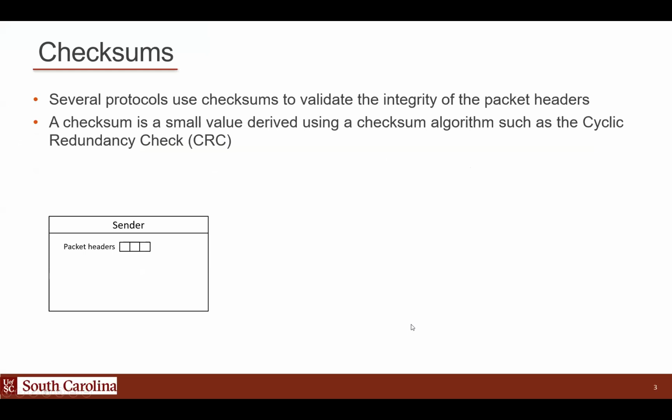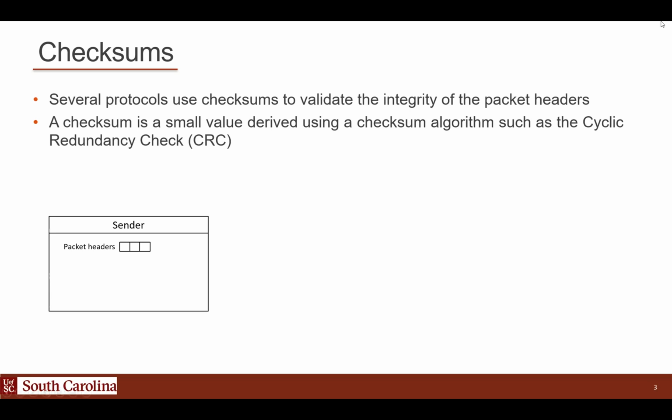So what are checksums? Checksums are a way so that a certain receiver can verify the integrity of the packet headers. If there is any error that happened during the transmission of the packet, or if there is any entity that modified the headers, we want to make sure that we know that there was some change. And to do so, we have a checksum field in a certain protocol. For example, in IPv4, we have a field for checksum, and this is going to contain a value based on some algorithm implemented on the sender.